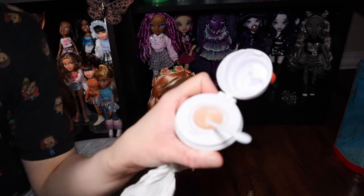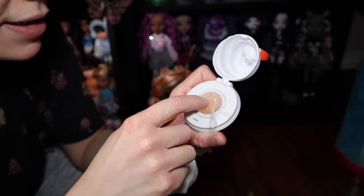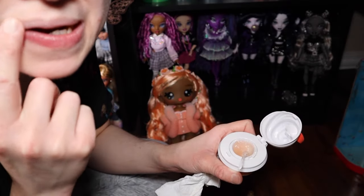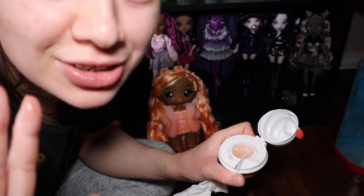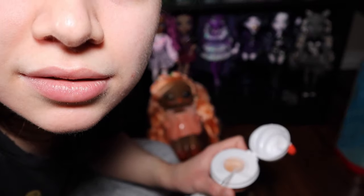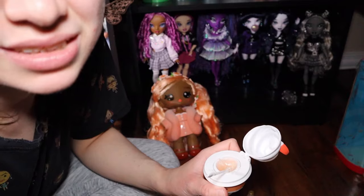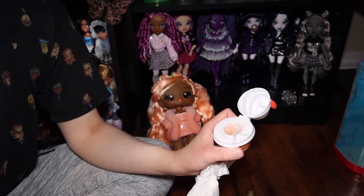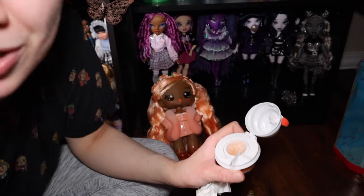I'm going to do it by the instructions first and then my own way. After three more drops, this is the color we've got. I'll take a little bit and test on my arm for color — I didn't really think there'd be much color since this is for kids. I don't think this is much beyond my natural lip color. It's a nice hydrating lip gloss — or rather, lip balm, because this is more lip balm than lip gloss.